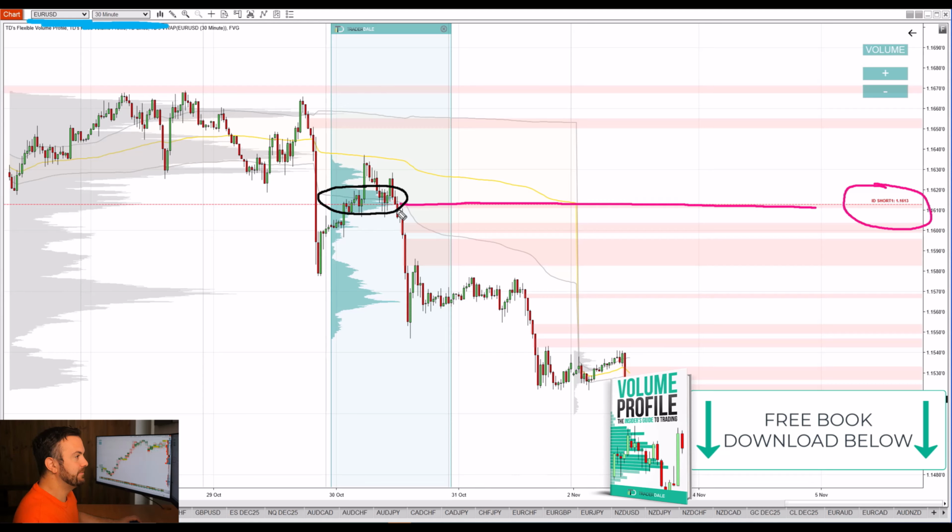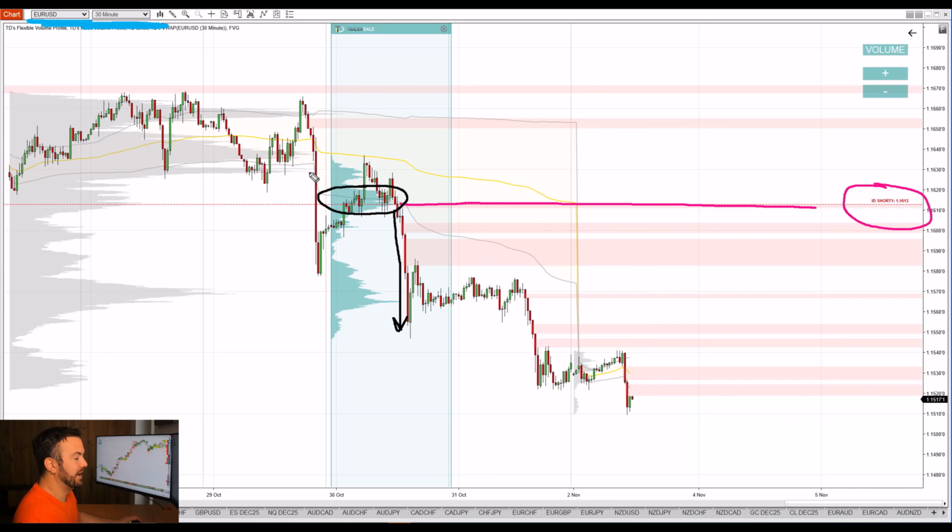And as you can see from this heavy volume zone, there was this sharp sell-off. This is basically telling us that sellers were building up their short positions in here, and then they initiated the aggressive selling here and pushed the price downwards. And this heavy volume zone is important for the sellers because they placed a lot of their short positions there, right? So if there's a pullback to this level in the future, then it is likely that the sellers from here will want to defend this place and push the price downwards from there again.